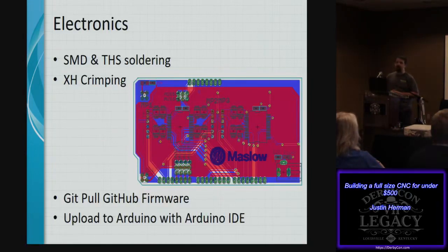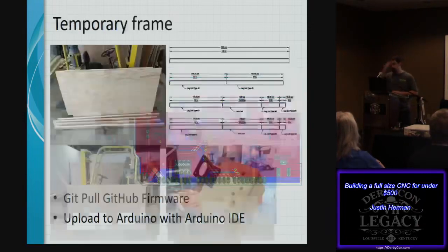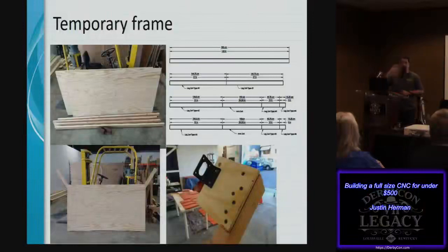If you aren't into surface mount designs, they have recently, just within the past couple of months, given the option where you can purchase this board. It is now available from stores for about $30 plus shipping costs. If you were to build it yourself, it comes in at about $25. So if your time is worth it and you don't want to assemble it, you can go ahead and order it online.